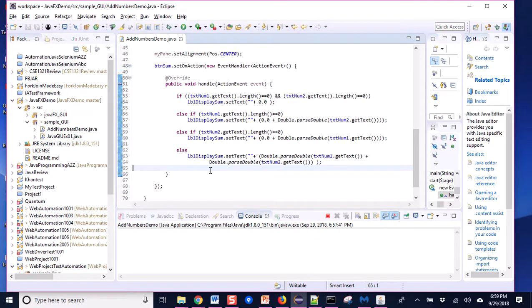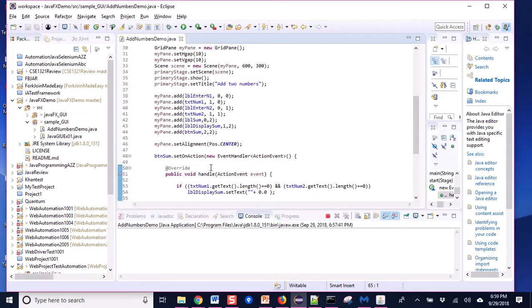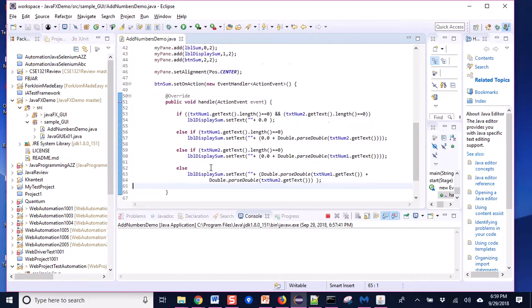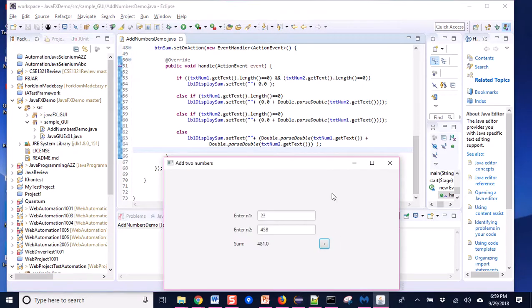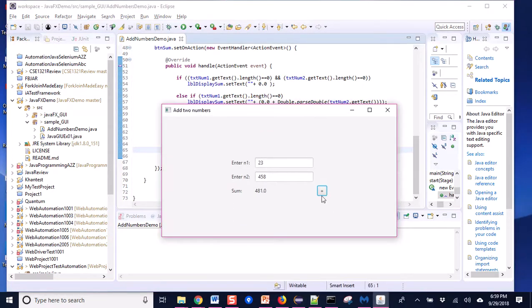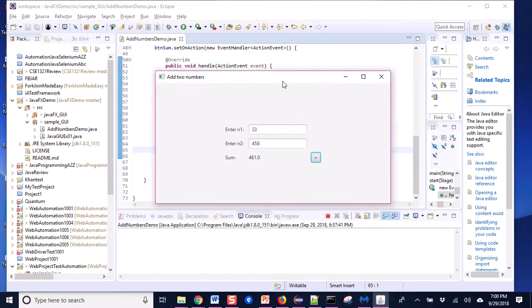Please do some practice and try to understand this program, and then you will be able to develop a simple calculator program. You can add more buttons, one for multiplication, addition, subtraction, division, and you can use square root or squared function, or cubic operation, something like those kinds of operations.